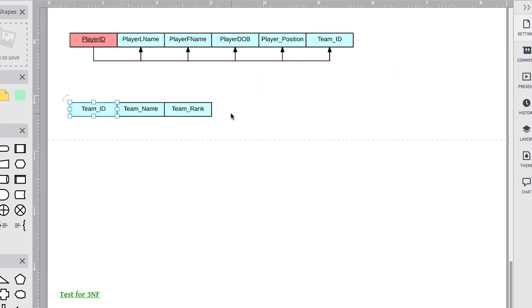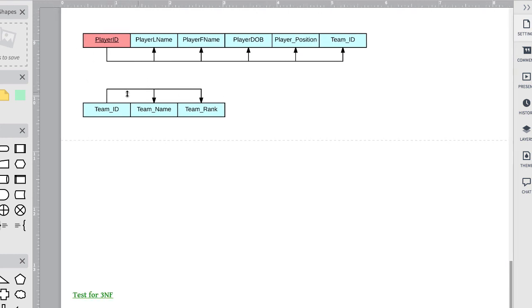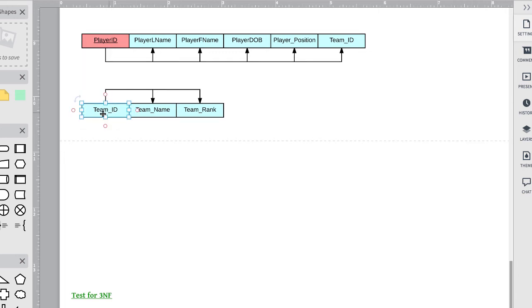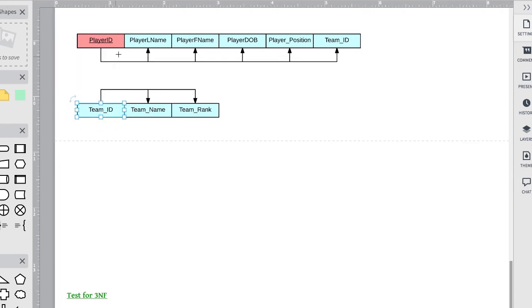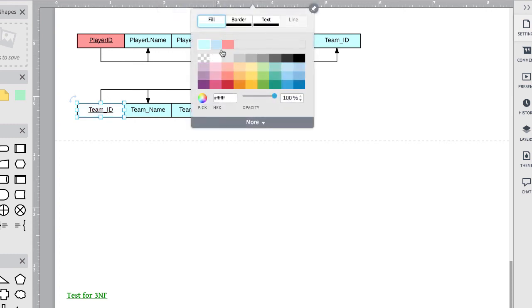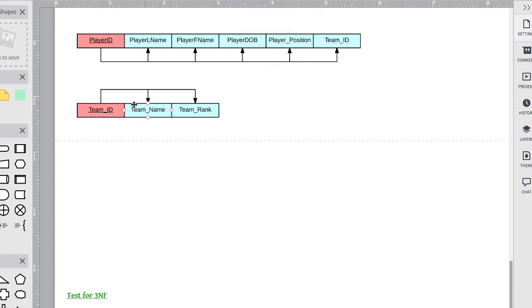He's the determinant, which means that he connects to these other two boxes. So when you bring these boxes down, you have to bring the determinant and all of the dependents down, keep the relationships intact, and take the determinant here and make it the primary key, which means I'm going to underline it and put it in the color that a primary key attribute is in.